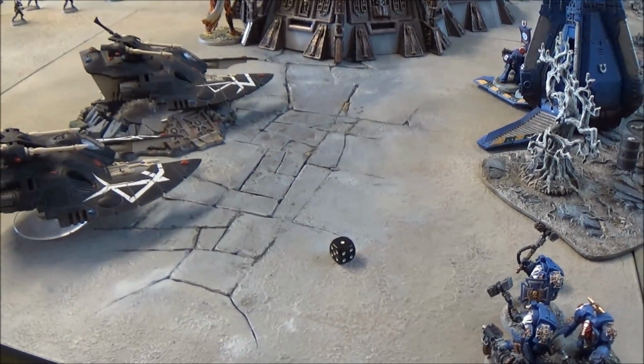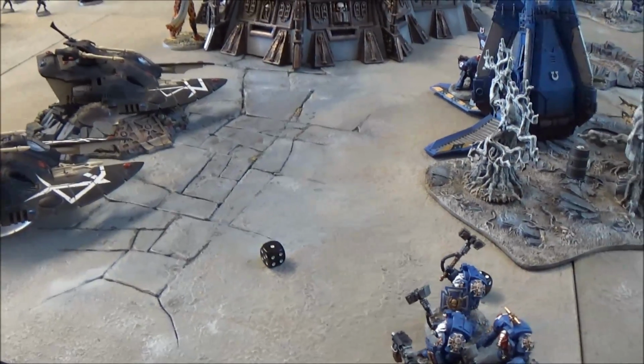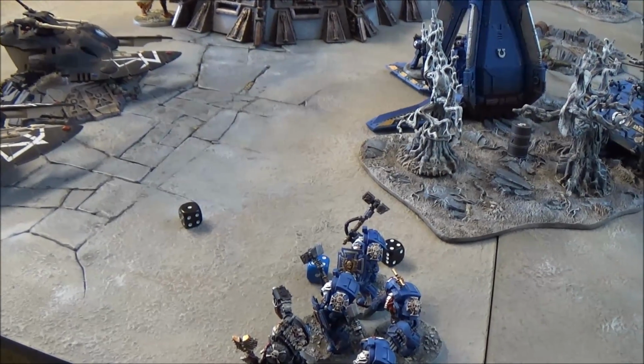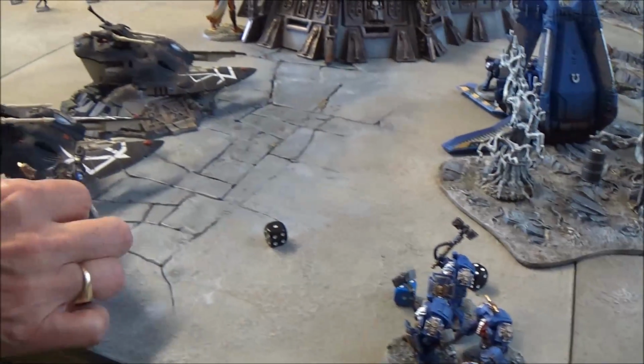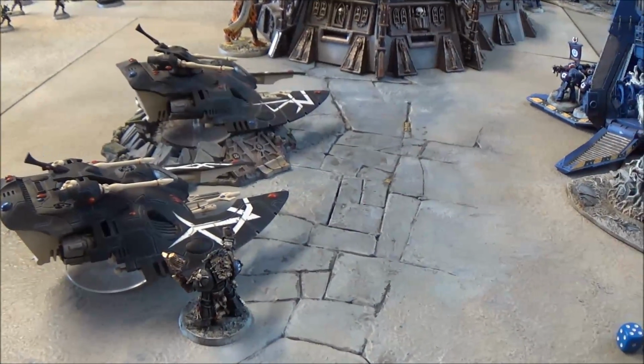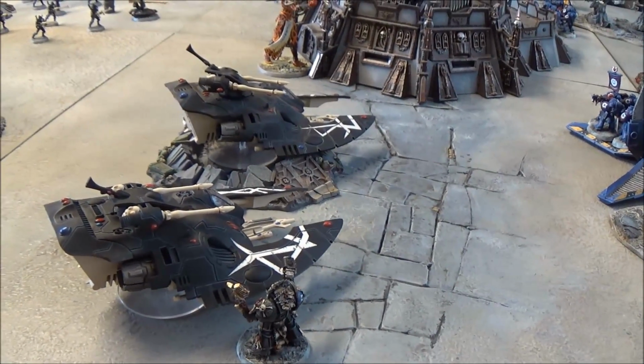You could use a command reroll to reroll that if you want. Are you going to do it? We'll do it. He's doing it. It's good. He's in. Acrosius, it's got 2 damage. It's strength 5, AP minus 1, so it could potentially hurt this.